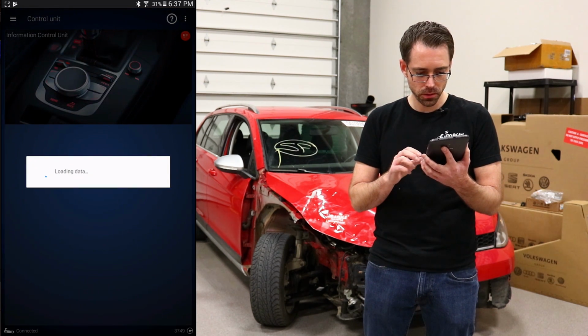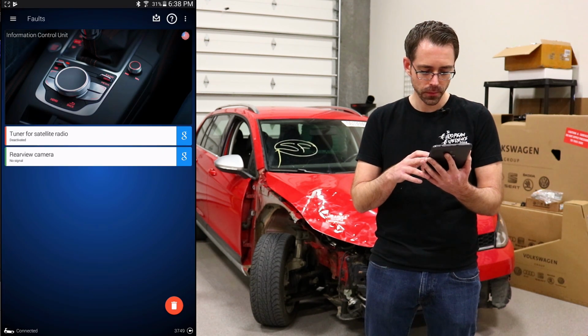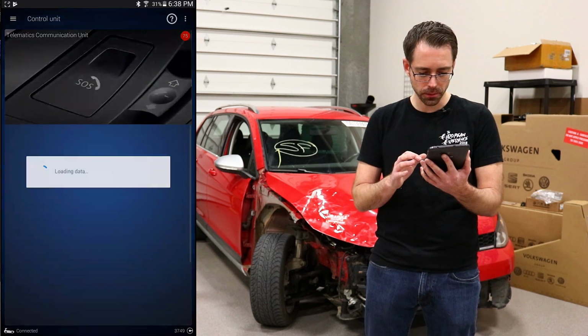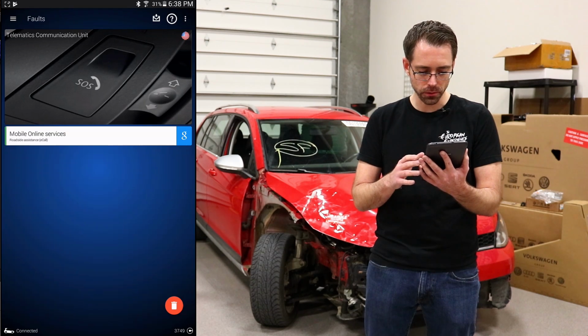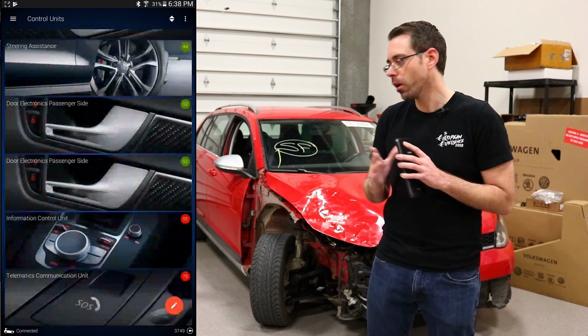Information control unit. This may or may not be related to this crash. Tuner for satellite radio. Every car pretty much on the planet, if it's Volkswagen or Audi, has that. And I expect something similar in the telematics communication. Yep, so that's just roadside not set up. So that is all of our faults on our Alltrack.